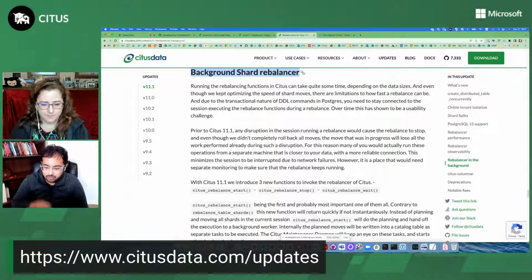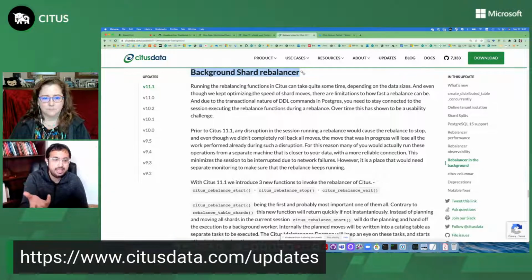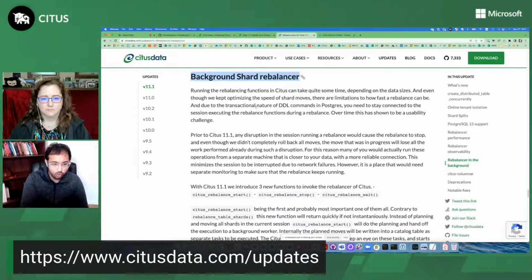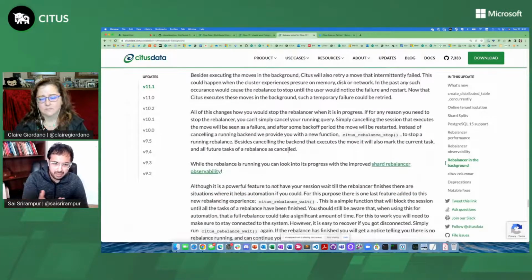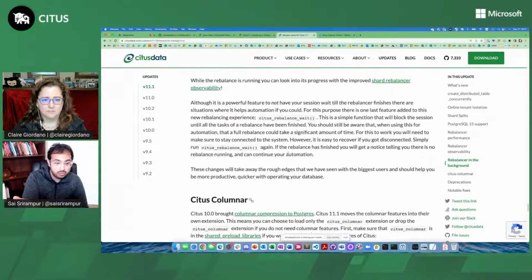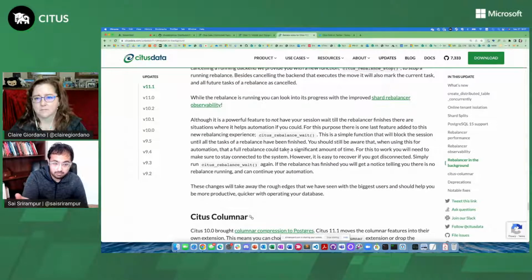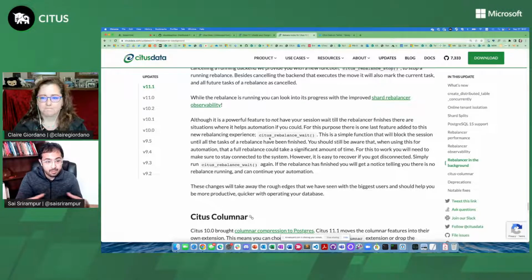Cool. Yeah, absolutely. And this is also a very important feature, right? This is the scale story for Citus. So you have a few nodes and you want to seamlessly scale out. That is where the shard rebalancer comes in, and it helps you scale out in an online way. Shard rebalancer has existed in Citus for many years, and recently, as you pointed out, Claire, we went all open source. So shard rebalancer is also open source now. And with this release, which is 11.1, we're going to make it more performant and more usable, right? So this is one demo which will be exciting. Let's see what Onder has in store for us.